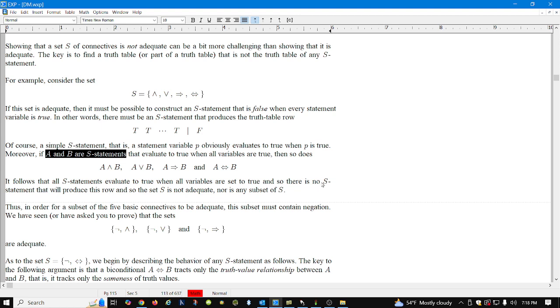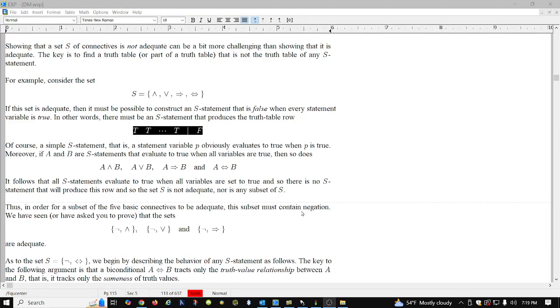So this means that no S statement will produce this row in any truth table. So all you have to do is form a truth table with this row, and you can say that no S statement represents that truth table. And therefore, this set of connectives is not adequate. Nor is any subset of this set, because any subset of a set that's not adequate is also not adequate.